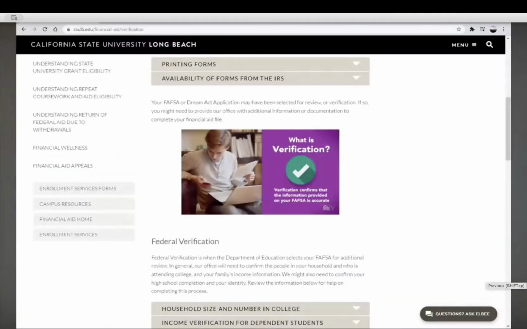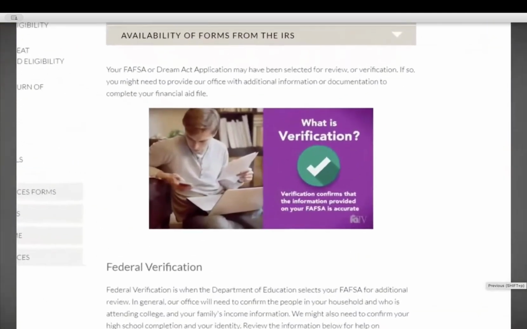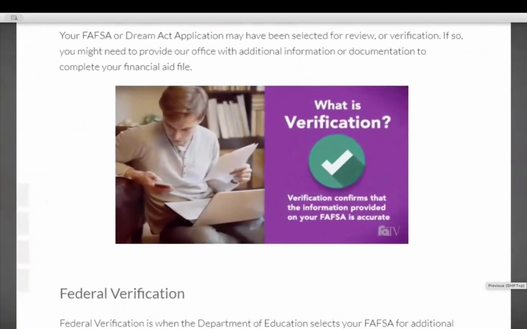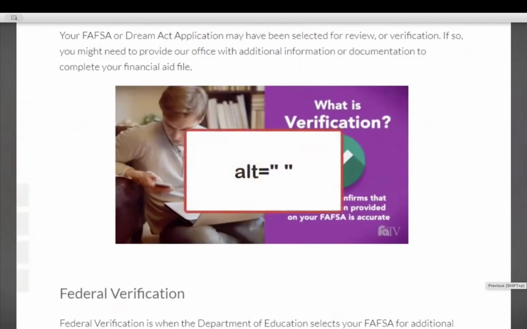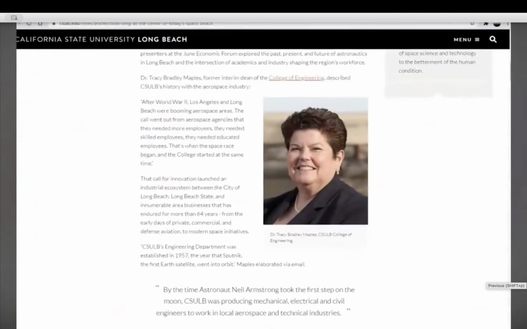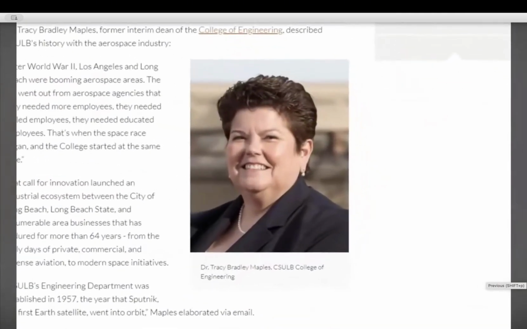In another example, we can see here that this image provides information for the user in text. It answers a question that users may have when reading the information presented on the web page. Since this image conveys meaning, it must contain a short and descriptive alt attribute. It should also be noted that some images that contain text captions should not produce a redundant alternative text.